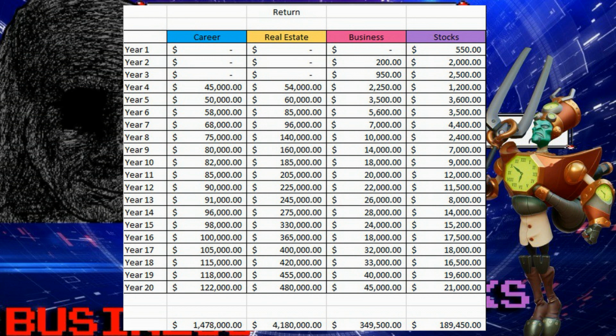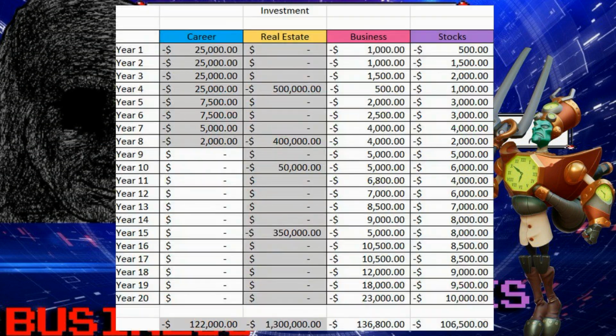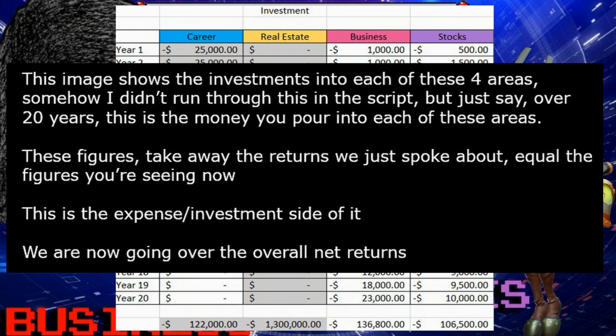The percentage return works out to be less than the standard market return in this example, but these are just rough figures. I'm also assuming it takes you 9 years to really get good at this stuff, which is a lot of time. I'm in year 2 and I already have a good grasp of this stuff, so these returns are honestly probably too low given what you can learn in the meantime. So, in terms of a percentage increase on your total investment, the career investment drastically outperforms the others.